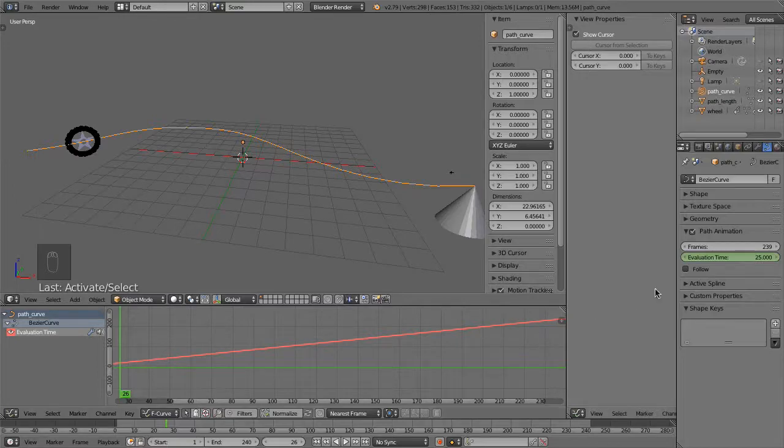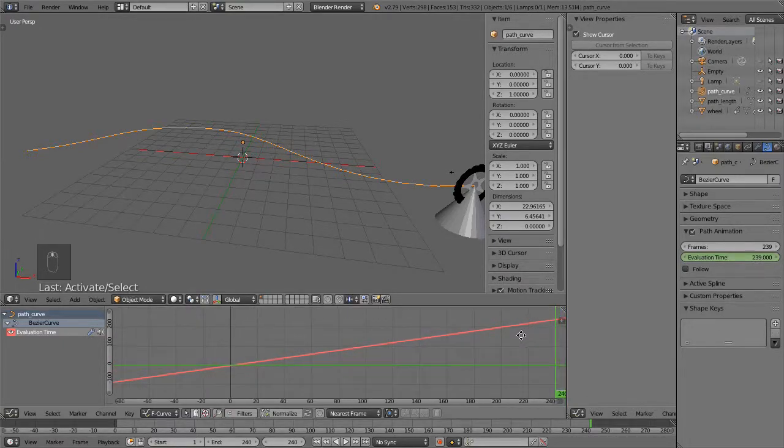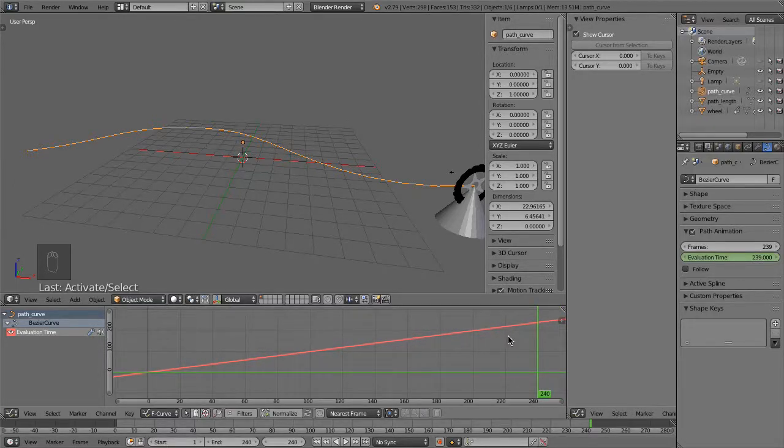The evaluation time must begin at 0 to start at the front end of the path, and equal the value of frames in the path duration to reach the end of the path. The default linear graph curve makes this happen in a one-to-one correspondence of steps per frame, but we can make it go any speed or timing we want, even make it travel in reverse.